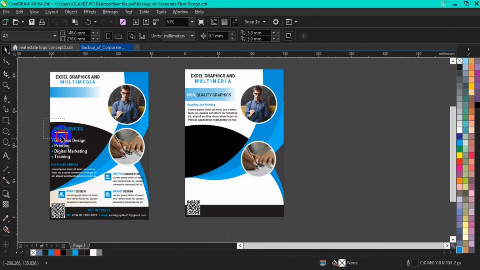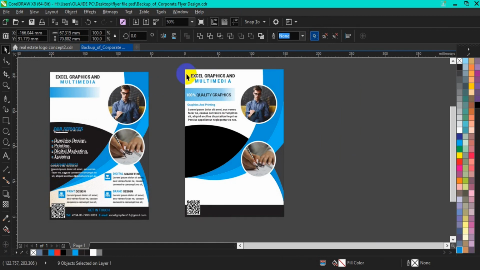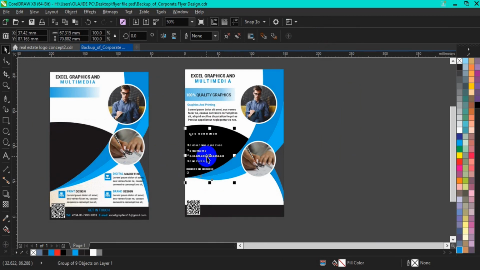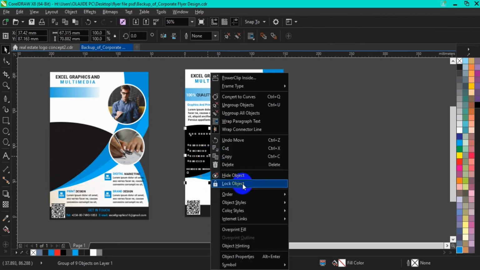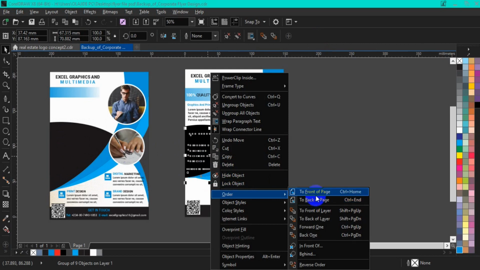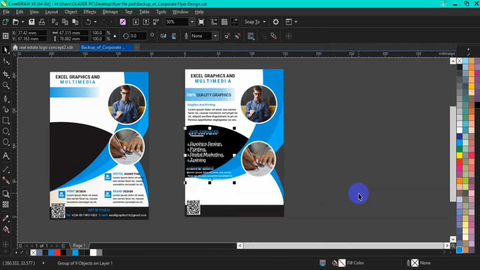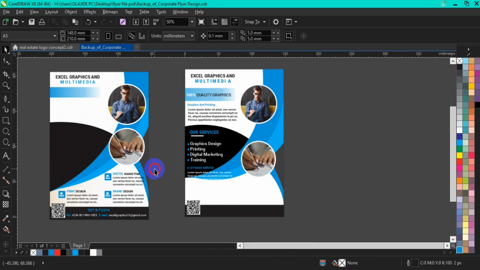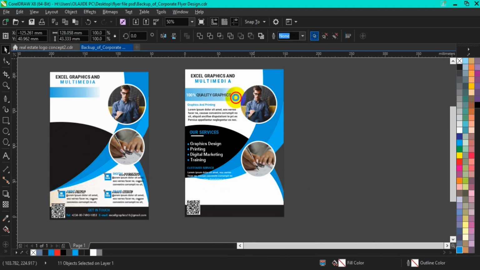And this one here, I'll group everything like this. Group. Then I'll have this one here. Right click, order to the front of page. Good. So I will highlight all this one here. Group.